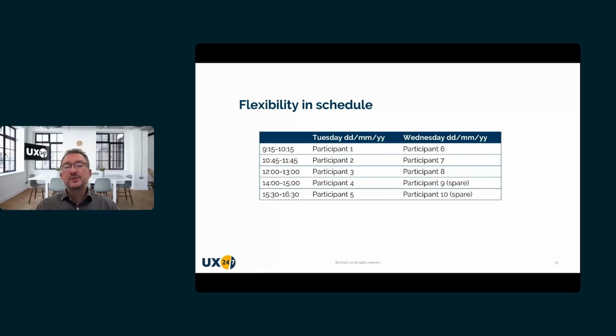For a start, you might want to consider shortening the session, particularly with really hard to find people. 15 minutes with the right person is better than 60 minutes with the wrong person. So if that's all they can spare, book them in, do what you can. And your prioritizing in the discussion guide will help you then. Also plan the research over more moderation days with flexibility in the timing of the day. We've just recently done a B2B project where it would have been 2 days of research, but we planned it over 4, so we could accommodate far more flexibility in the scheduling.